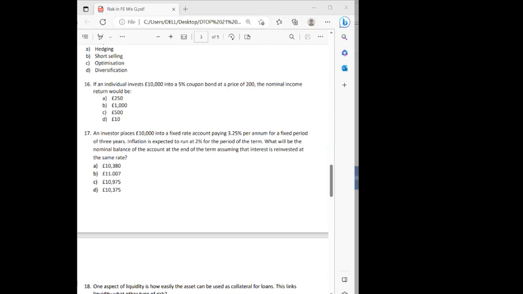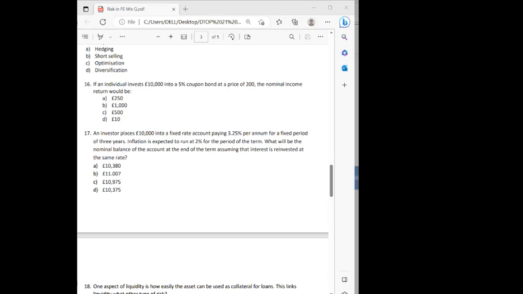Now remember, I have discussed a similar question before. There is a standard price for bonds, right? The interest is paid on the standard price, not on the market price. When the bond is issued, there is a standard price that is £100. Generally, the standard price is 100. But this person is paying 200, with a premium of 100%. So for 10,000, you buy £5,000 worth on standard terms.